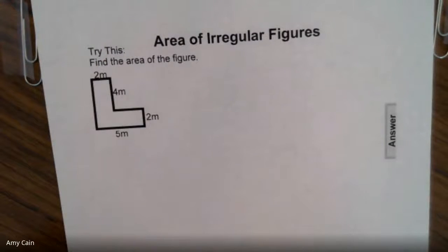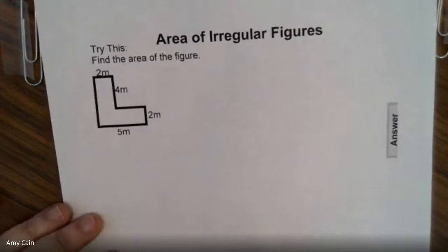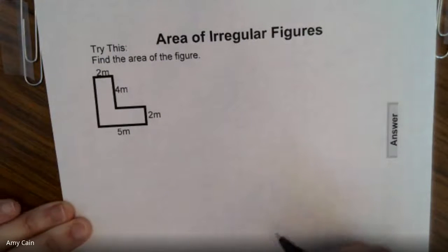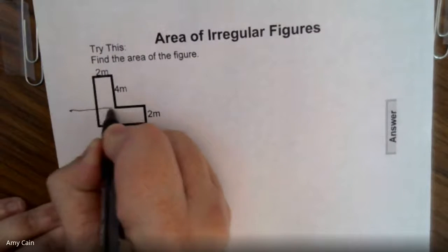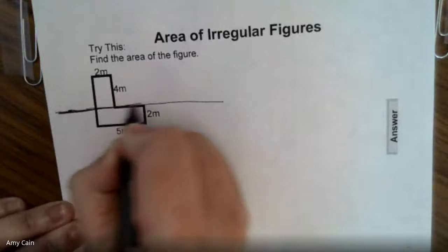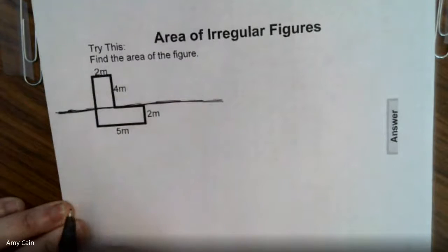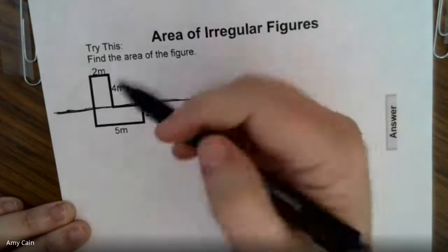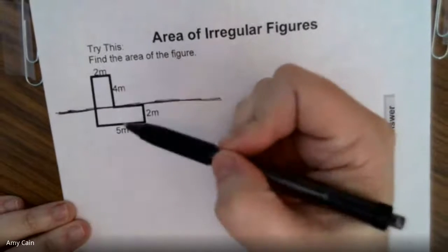All right, so the way that we do these problems is first we are going to draw a line, mark it somewhere where it shows two figures that we know the formula for. For this one, it would be pretty simple, I believe, to turn this into two rectangles just by drawing a simple line across. I'm just drawing this line extra long here so you can see the division. Okay? So to find the area, we do length times width.